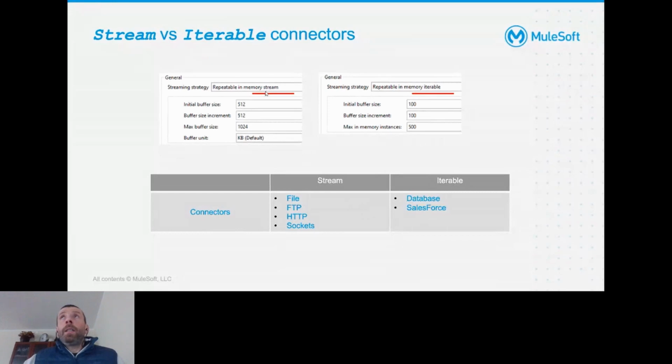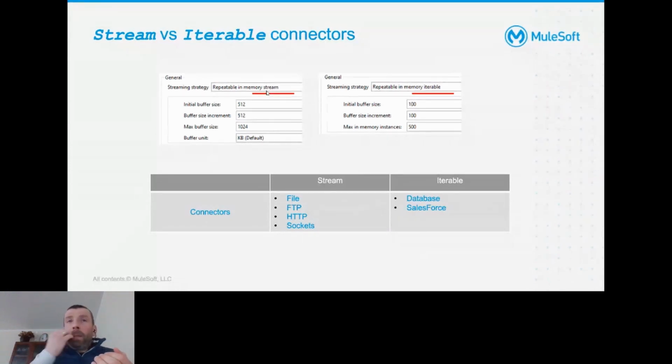After years of working with Salesforce, MuleSoft distinguishes two types of streams, like the data stream and iterable stream.